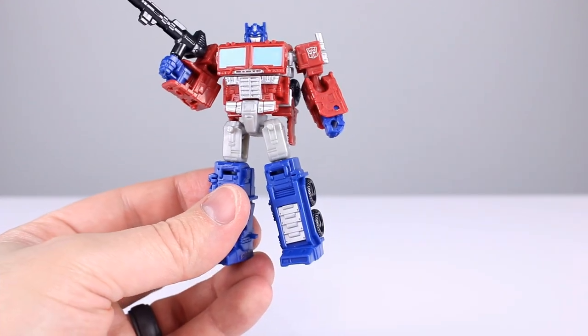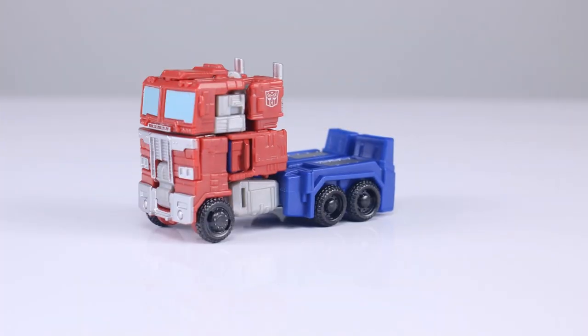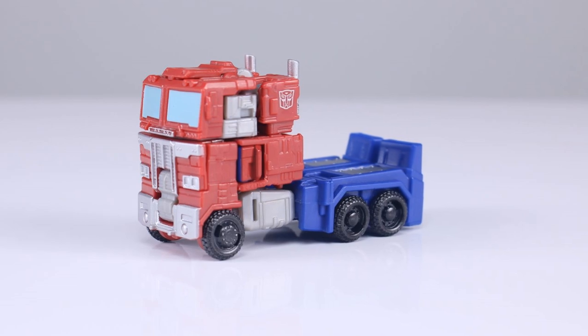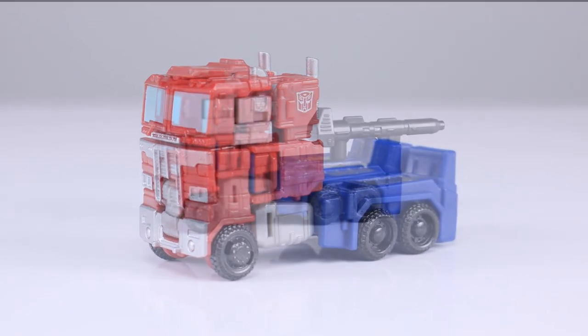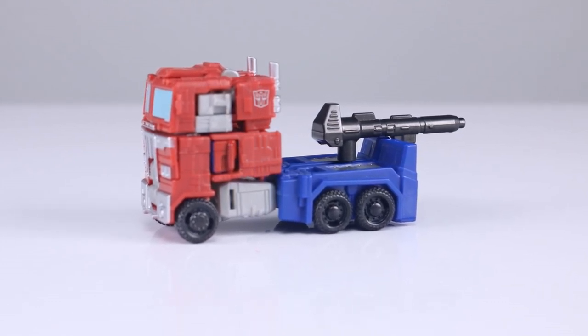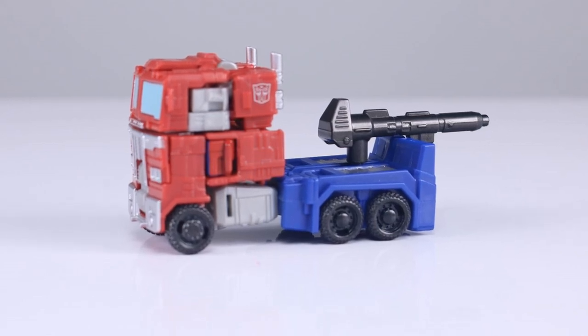So, yeah, I'll also do the transformation and show you what that looks like in the photos. It has functional wheels. So that's cool. But the vehicle mode's not great, and you're going to be buying it for robot mode probably. But yeah, I'll have the photos at the end so you can see the vehicle mode. But it's a solid release. I recommend it. I'm not going to rate it. It's definitely worth the $11. It looks very, very nice for the price.